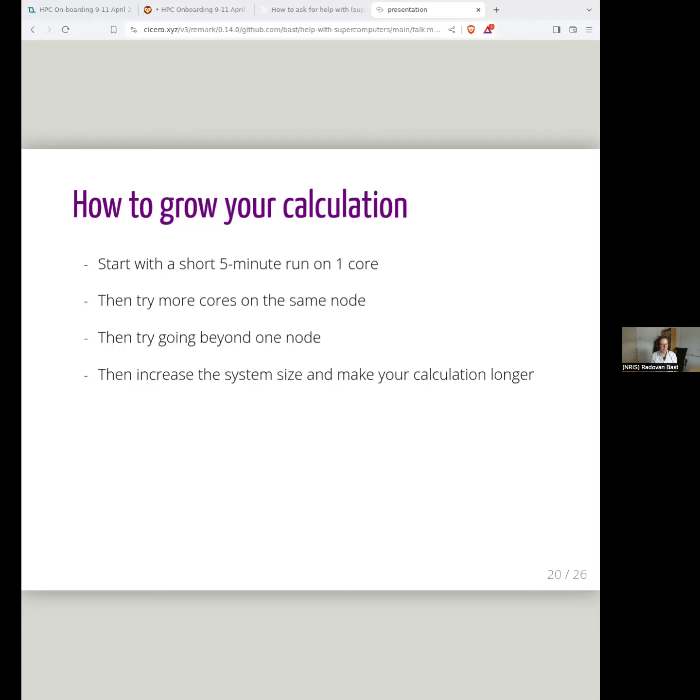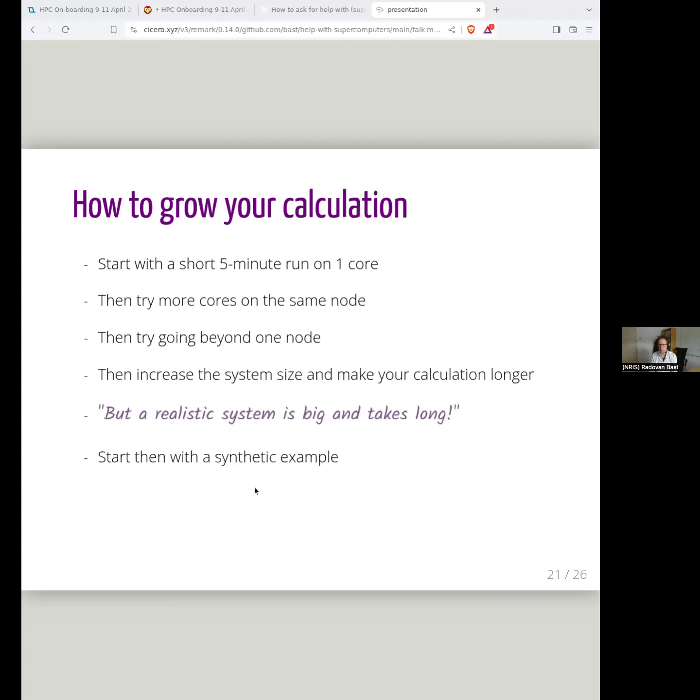But my point is it can tell you a lot about the calculation. So sometimes it can be useful to reduce the system size to something that is, from your research question, unreasonable, but you can calibrate your calculation. You get a lot of insight into how long it will take, how much memory, how many cores, and then you can scale back.